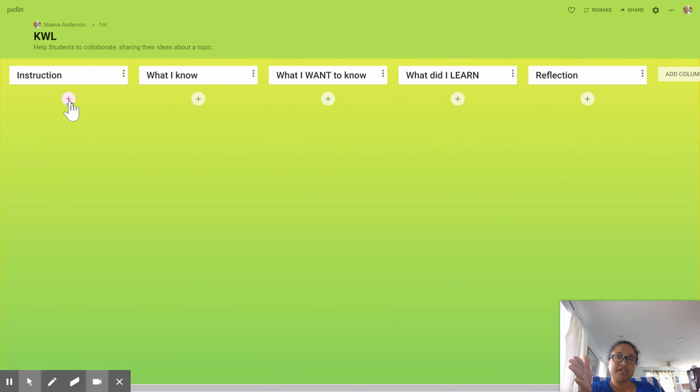The student, when they read it, they know what they're gonna be doing, and adding a subtitle or the instruction you add it in this part, and after the student come in and they click here and they put the answers. All right, that's Padlet.